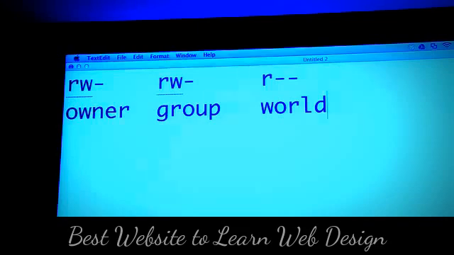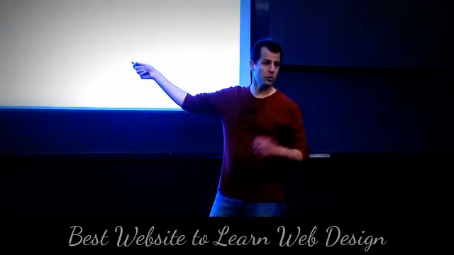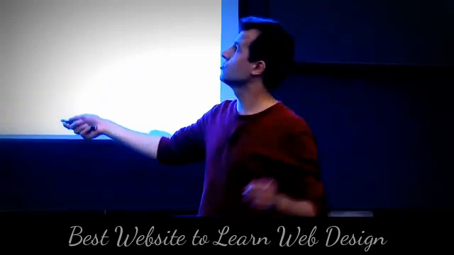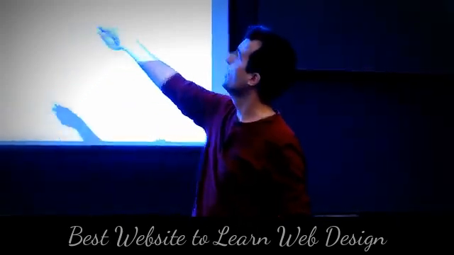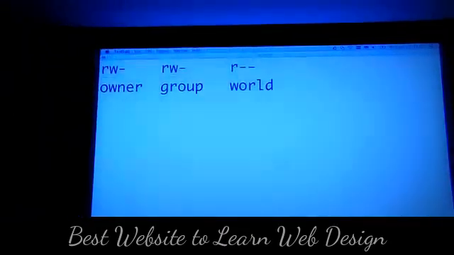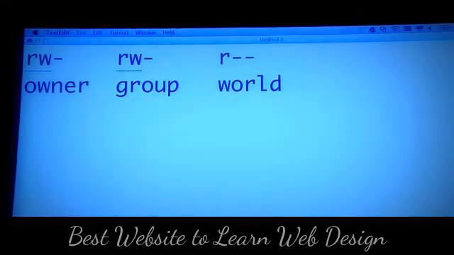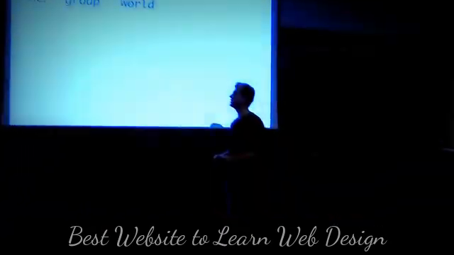So what is the implication right now? The owner can read and write this file. The group, students, can read and write. That feels a little worrisome, but in this case, the virtual machine is on my own computer. There's a students group, but I'm the only student, so this is kind of immaterial. So it's not great, but not bad. It's not applicable at the moment. The whole world, though, can read this, and that's what I want for an HTML file.